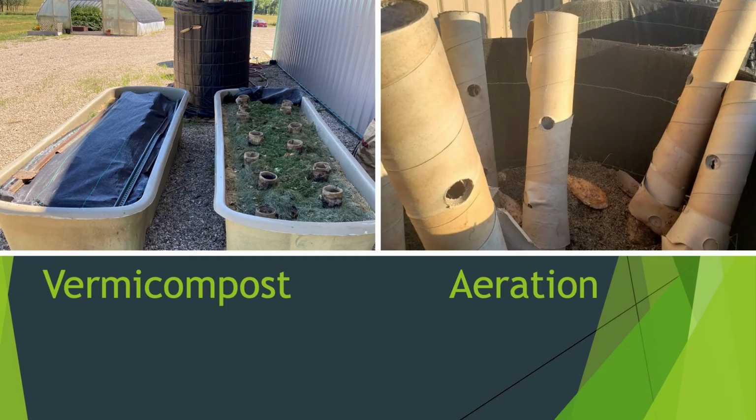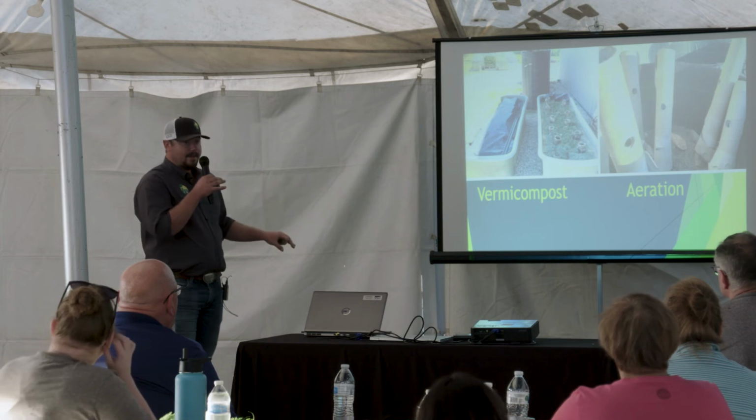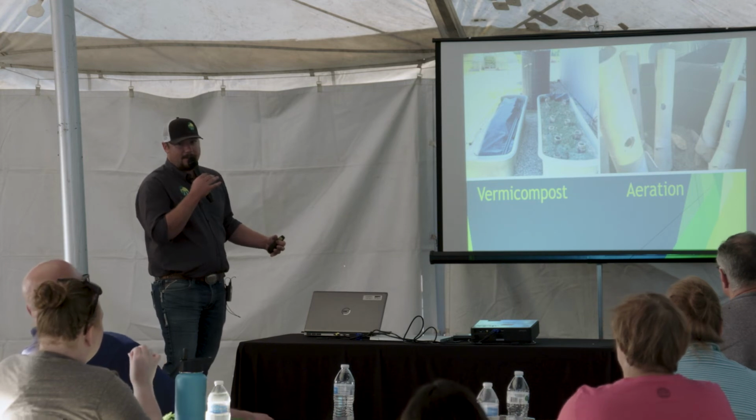We here don't do vermicomposting the traditional way. The traditional way is to start with some compost and add worms to it, and then you harvest the worm castings after a period of time. What we decided to do is we have these tanks. They're on a slope, so they're angled down, and then at the bottom we have hoses and buckets, and we water across the top and collect what we call worm juice or vermicompost liquid extract, depending on how smart we need to sound that day.